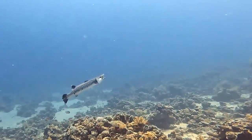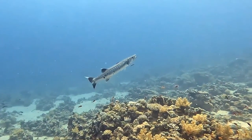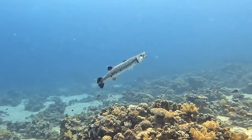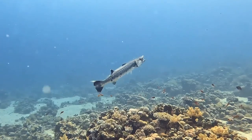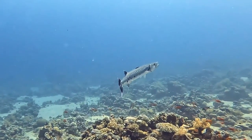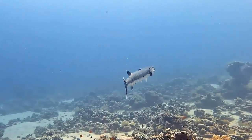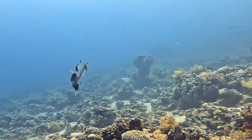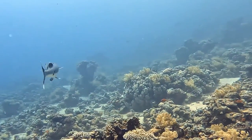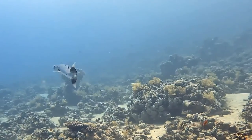There is also a little helper it has called the cleaner fish. It doesn't clean all fish — the barracuda is one of them. It's actually good for both of them. The barracuda gets cleaned from all of the dirt and algae on it, and surprisingly, the cleaner fish actually eats all of that algae.